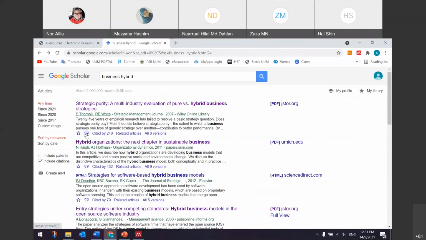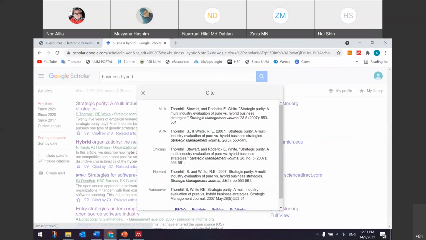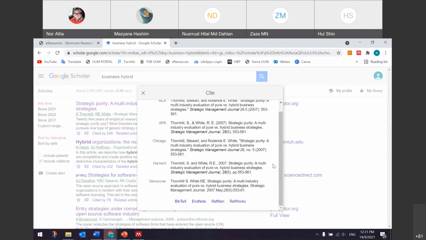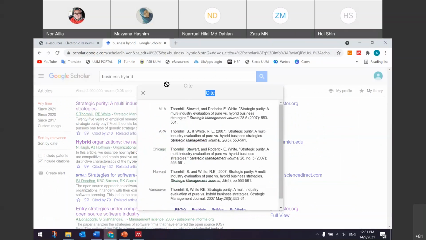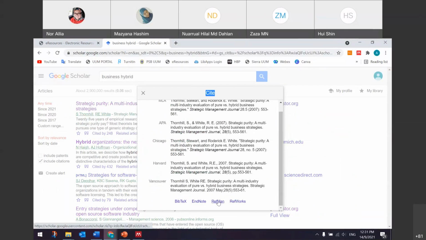Yes, this one. And then the citation appears, and then we go to RefWorks. Scroll down. Usually we will choose BibTeX, but this one is quite complicated because normally all the symbols and everything will appear if you click at the BibTeX.